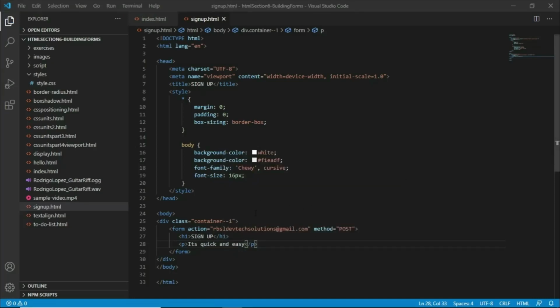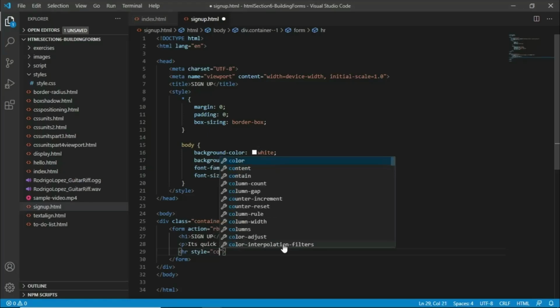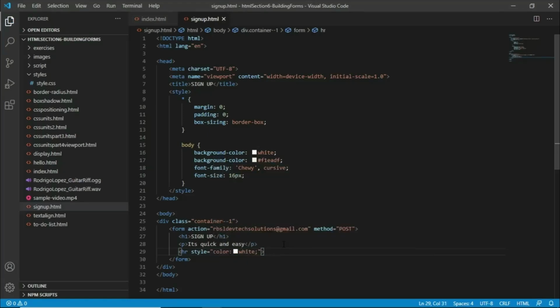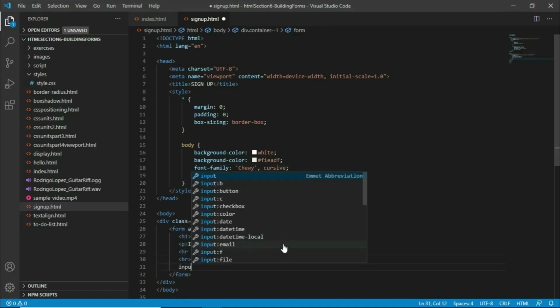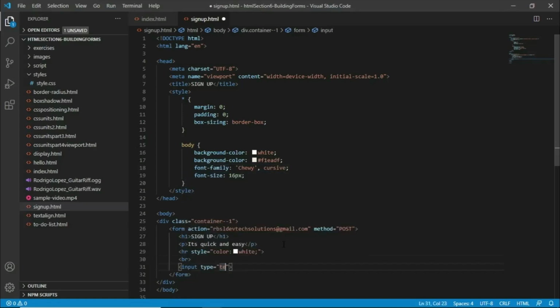Now let's add an HR horizontal rule line here with the style color of white. Let's have a line break here. Then use the input type text and the attribute placeholder here with the value of first name.